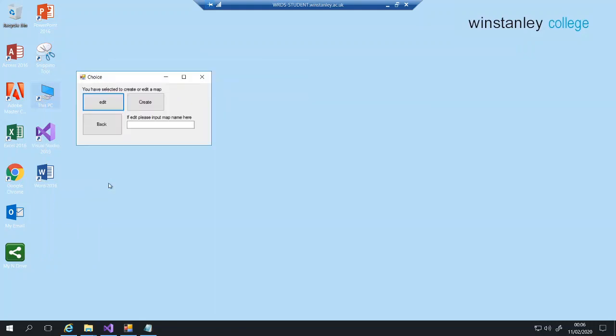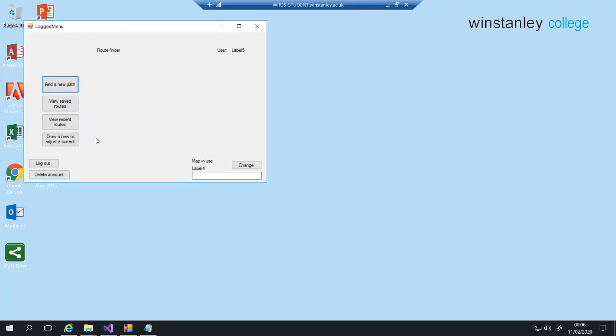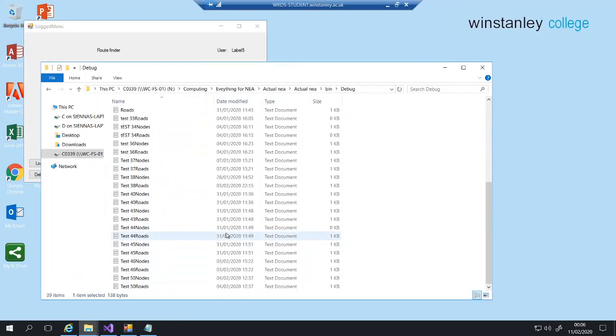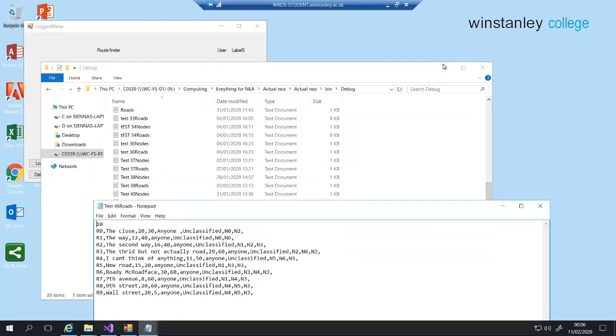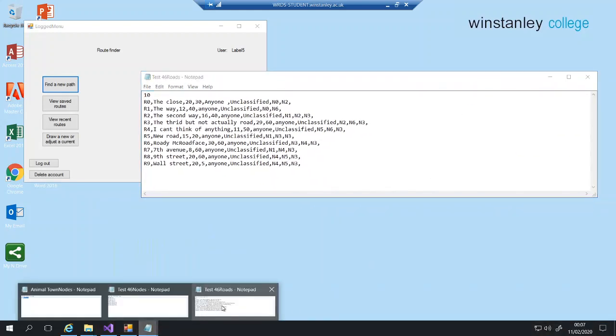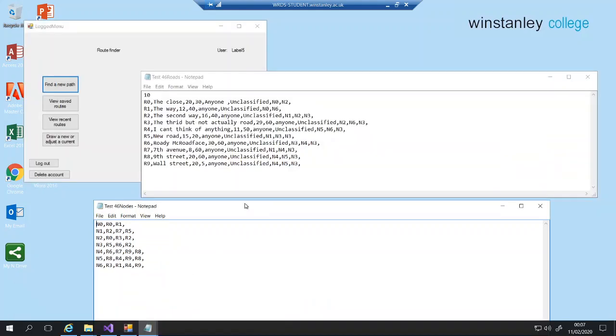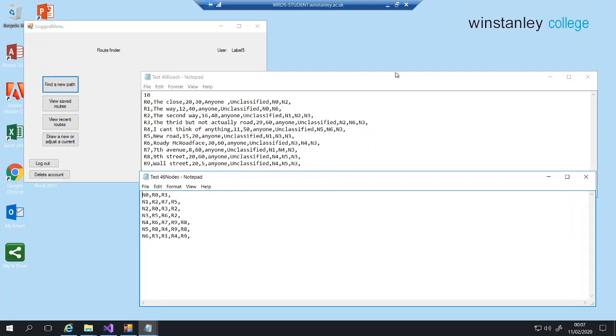So now there are no account functions, so if you log out it takes you to a main menu, but that doesn't work, and it can't highlight the user because there are currently no users and the account functions don't work. Now to find a new path, we are going to first traverse the test 46 map, which is just purely because it has more complexity than the Animal Town that we just made, and I know that this map works, so here's the information about it if you want it quickly.